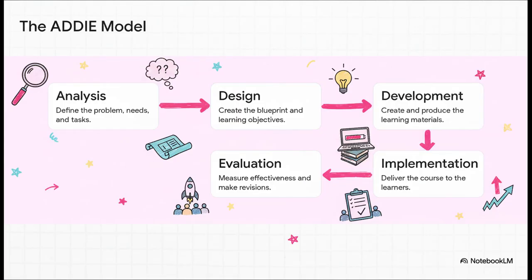And here it is, the famous ADDIE model. It's kind of the gold standard. It's a 5-step process. You start with analysis. What's the problem we're trying to solve? Then you design the solution. You lay out that blueprint. After that, you actually develop it, build the thing. Then you implement it. You roll it out to learners. And finally, and this is so important, you evaluate it. Did it work? What can we do better next time?